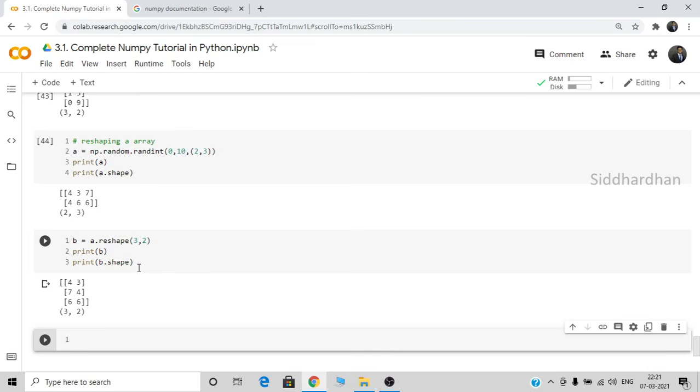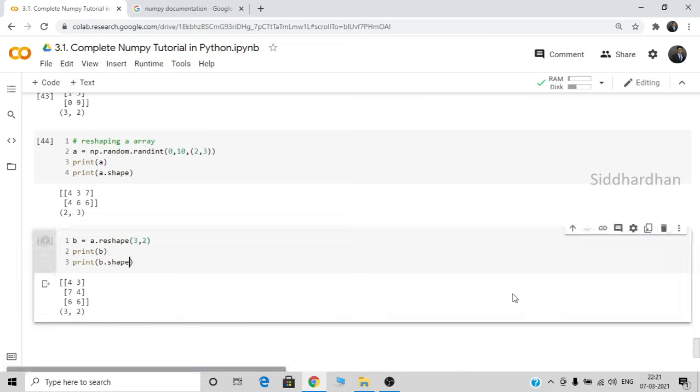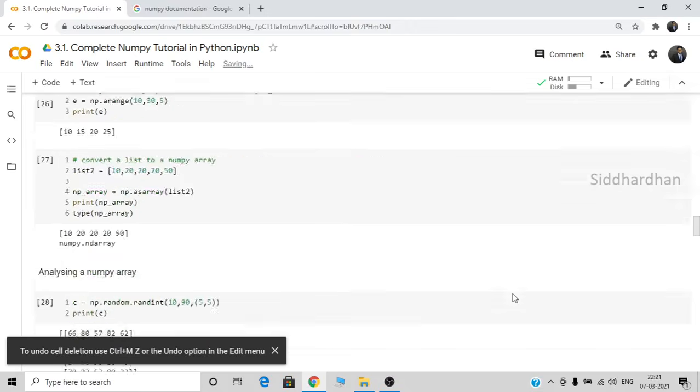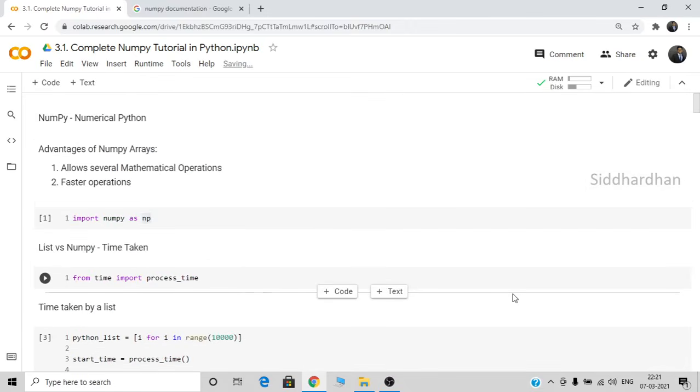This reshape is one of the most important functions we will be using on arrays. These are some of the most important functions and properties you need to know about arrays. You can make note of this, or you can save this code, anything you want, but these are very important. These may seem very simple, and it is actually very simple, and these will be used various times when we are working on machine learning projects or any other projects.